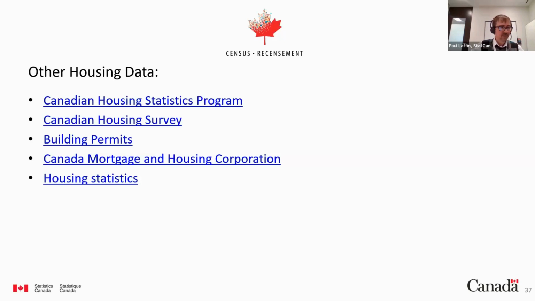I don't think we have 2022 data yet, but definitely 2021. And there's a lot of different interesting data sets in that program. So if you have the chance, please visit that program. We do have a Canadian Housing Survey, where we do reach out to Canadian households and get some additional housing information. Of course, we get building permits data from the municipalities across the country.